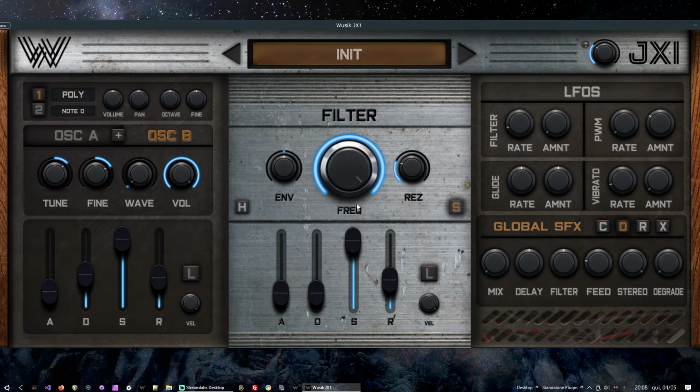The filter is just a low pass filter, but you have an option here for high pass. So high pass.